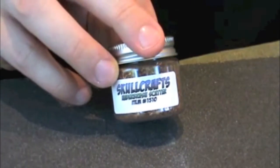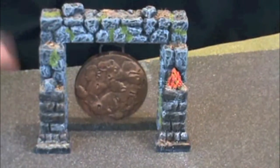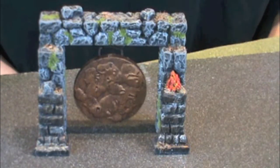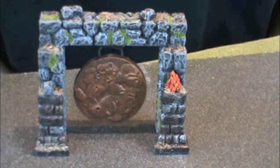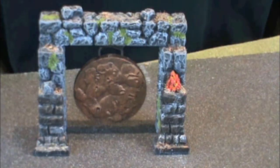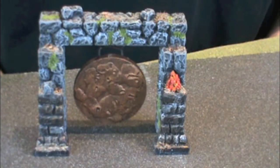There's some more flock, dark soil from Skull Crafts. Another one's called, it's like an amber brush. Whoop, that's an amber brush right there. And then the third one, and my favorite, of course, beach sand, right? So I used all those to put on the piece and give it a real worn feel. What I was shooting for was essentially to have this look like something out of the old Weissmuller Tarzan movies, or for the younger kids out there, how about the good Indiana Jones movies in the beginning, right? That whole temple jungle kind of feel, okay?